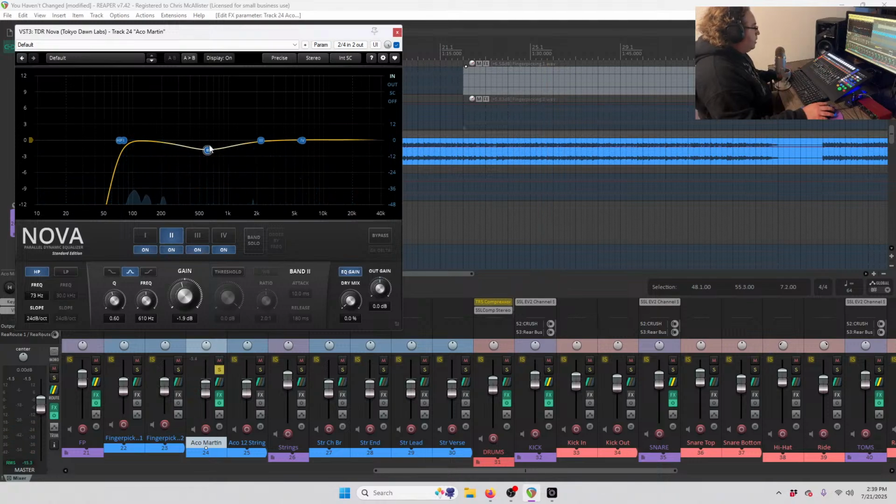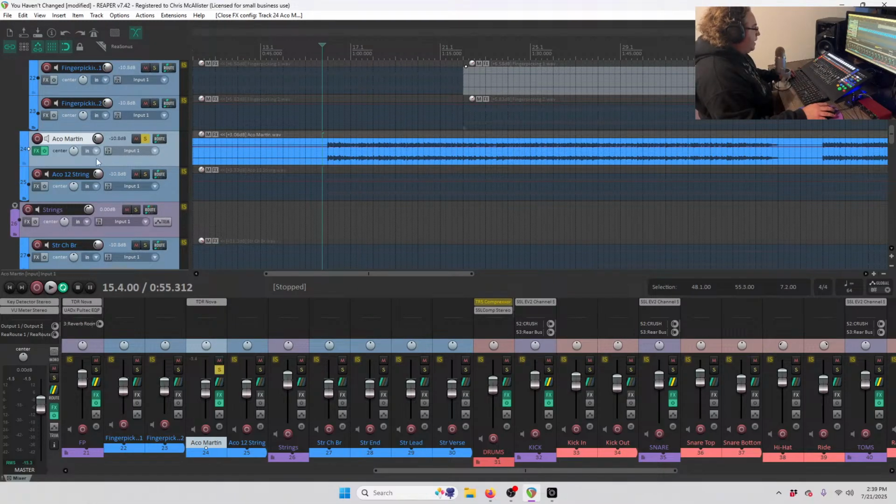Got a little more clarity by scooping out the mids a little bit there. You don't want to take out too much, though, because the mids really help out acoustic guitars. That sounds like it's got quite a bit of high in there, so I'm not going to add a ton of high there unless we see it later.